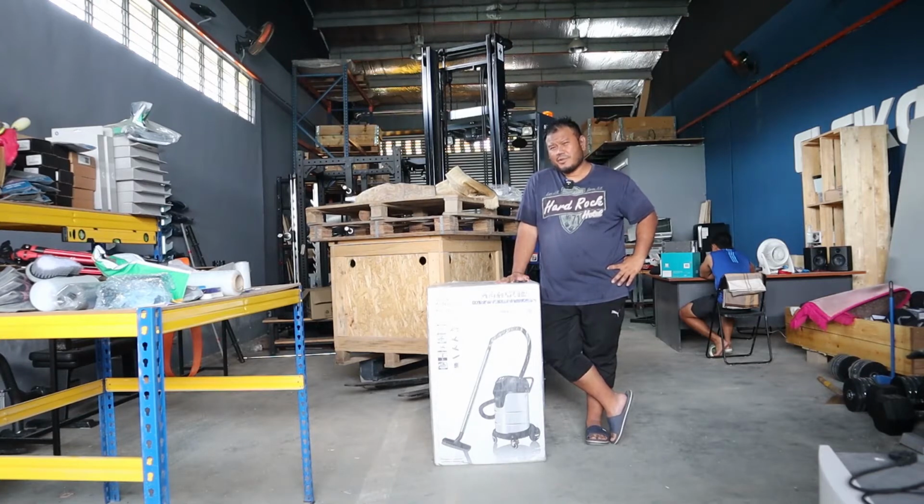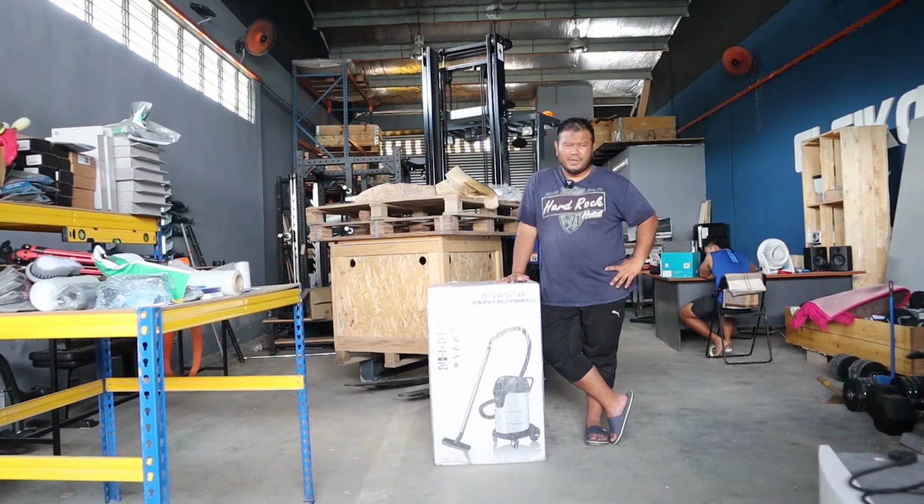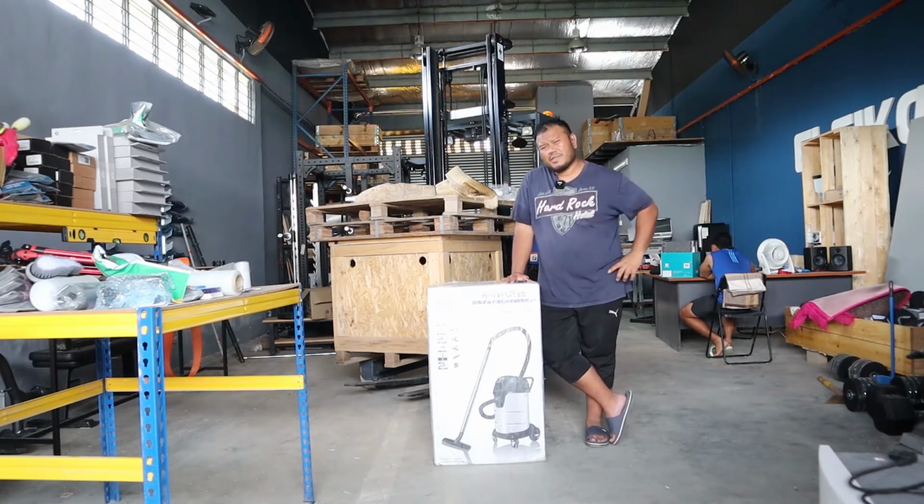Today we're just going to continue with our cleaning up process of the whole warehouse. Just to update you a little bit, my friend Alam actually did some carpentry work upstairs and cleaned up the area a little bit to make it available for people to train, especially his client. And because of the carpentry work, there's a lot of sawdust, and it's everywhere, as you can imagine. So today, unfortunately, over the weekend I actually got the shipment of this particular vacuum that I bought.